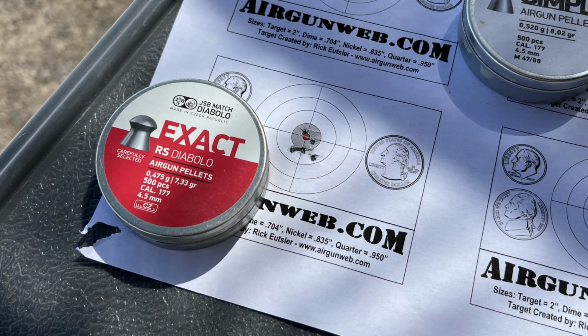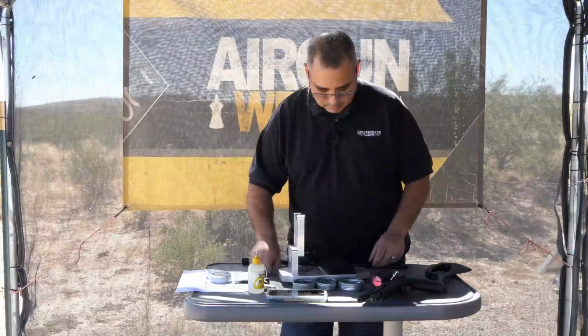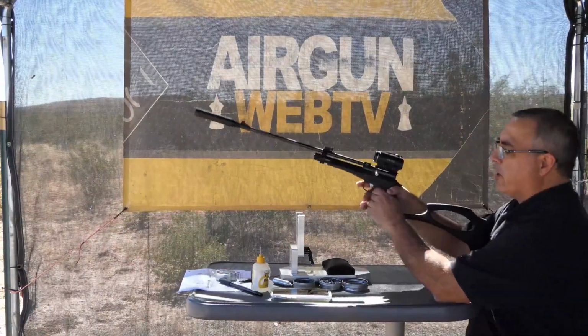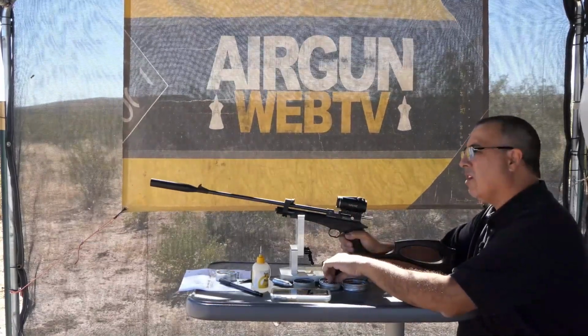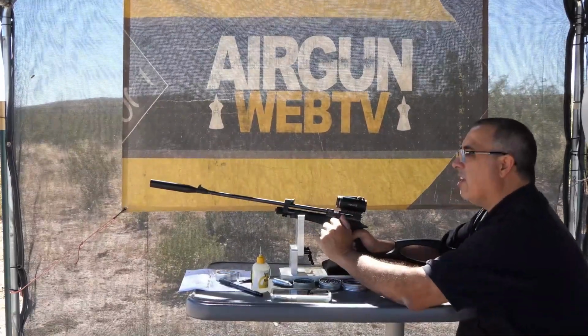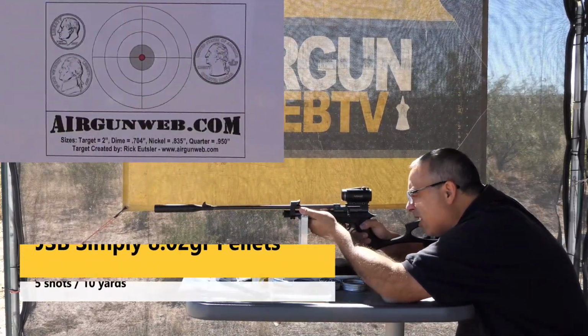All right, so let's go ahead and swap over to the rifle. Okay, we're gonna go ahead and shoot our group with the Simplies. I don't think the rifle barrel likes the Simplies as much as the pistol barrel, but we've got some other pellets here we're gonna give a shot. All right, top right target.